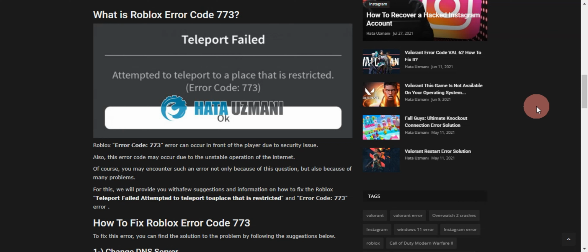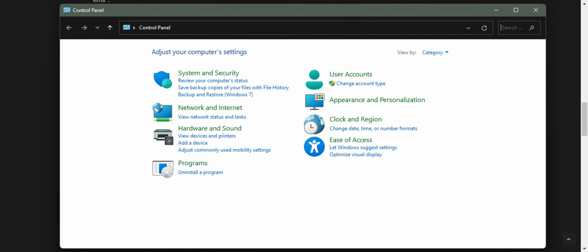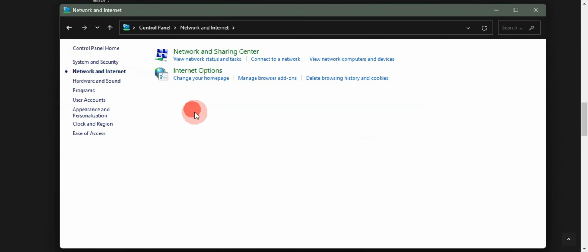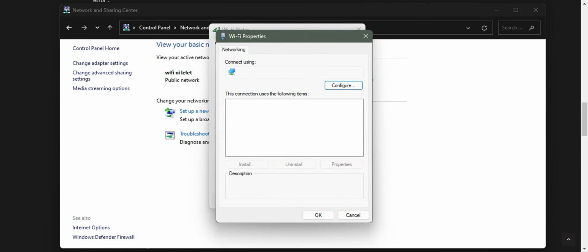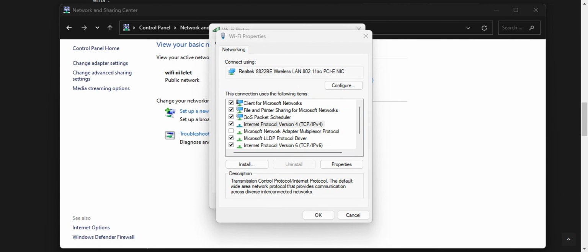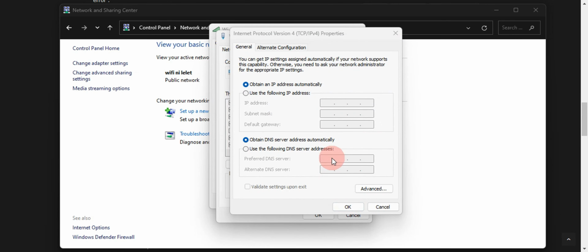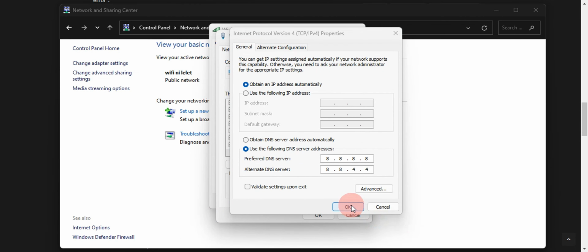So the first thing that you'll need to do is address connection request problems by setting up the Google DNS server. So you'll need to open the Control Panel, navigate to Network and Internet, then Network and Sharing Center. Follow the steps mentioned in the video to define the DNS address. And to further troubleshoot, disable Internet Protocol version 6: access your network settings, disable IPv6, and save the changes.